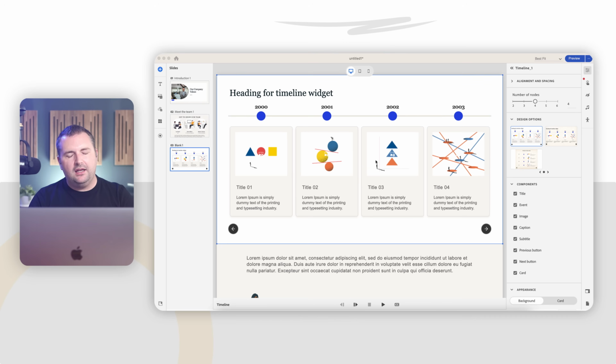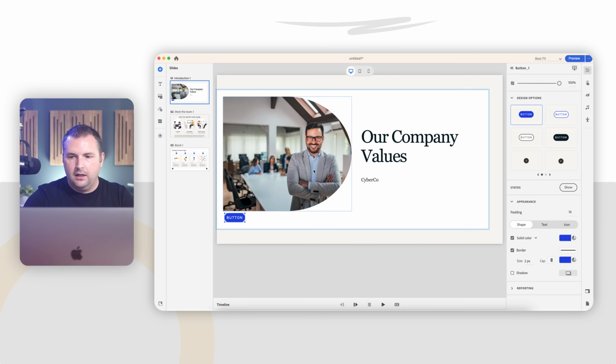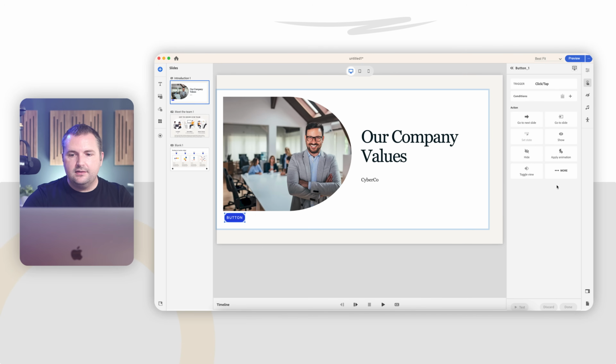But again, I find myself a little bit perplexed between the fixed layout of things and where custom interactivity fits into this. But again, it's one of those things that as more people play with it, I think it'll become more and more clear. So for example, if I go back to my first slide here, and we have our button here, if I click on this button, and I go all the way over here to our interactions panel, this is where I can start adding actions to tell Captivate what I want that button to do.